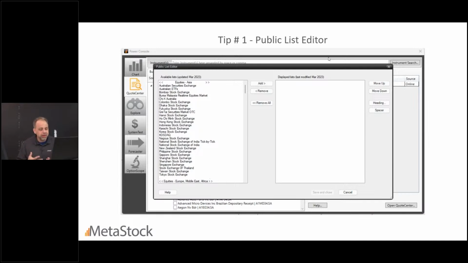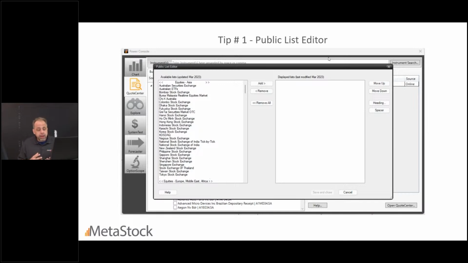For the most part, though, there's going to be a lot of stuff that you just aren't interested in. Like if you're in the US, you might not be interested in looking at all the Australian mining stocks or the Indian stocks and that kind of stuff. It is a rather massive list as well. It's a huge database of instruments that are available.